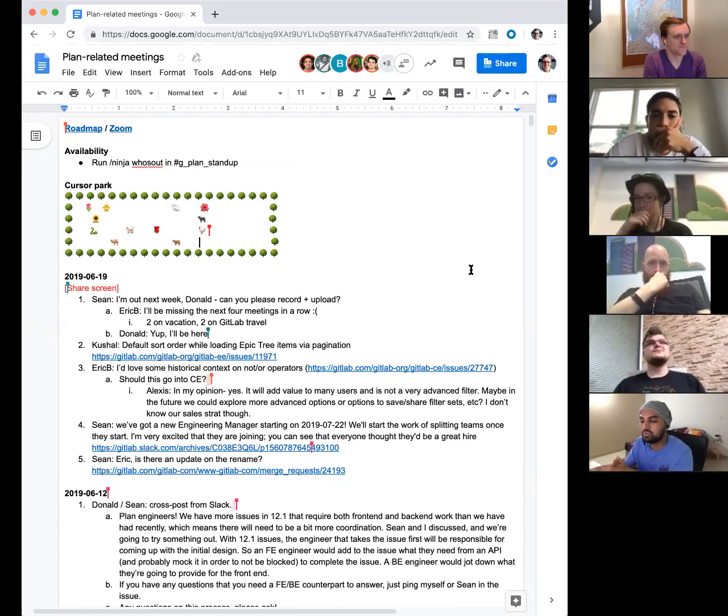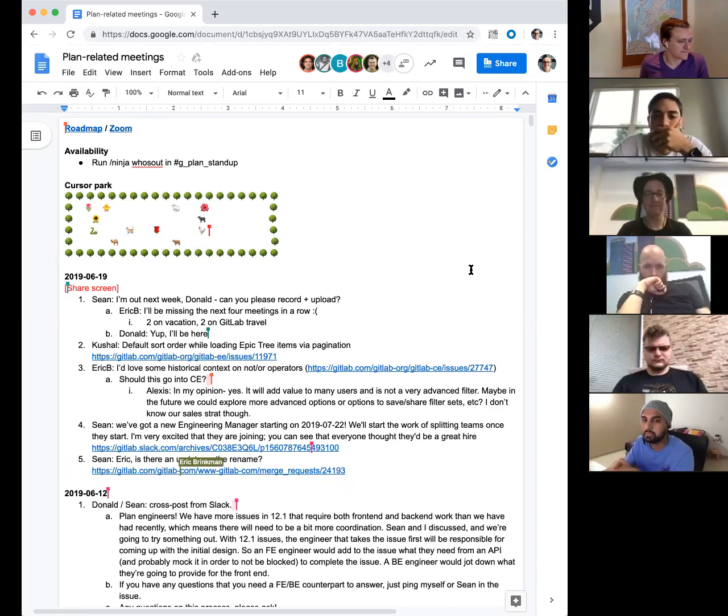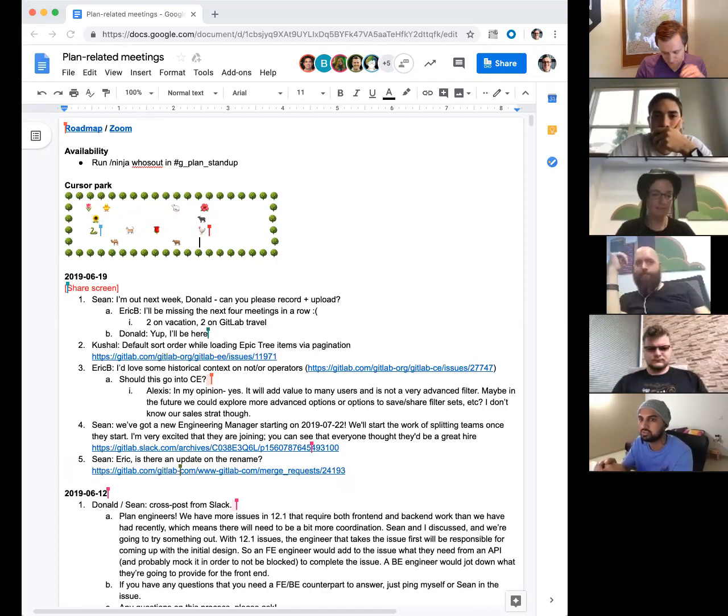So as we know, we have introduced pagination for the epics tree, where by default GraphQL limits the number of results for issues and epics which are attached as child items to any given epic, and the limit is 100. So if there are more than 100 issues or 100 epics attached as children, then we would limit the first load to include only the first 100 items. And then if an end cursor is provided for a particular list, then we would fetch another 100 from that starting point, which is represented by the end cursor.